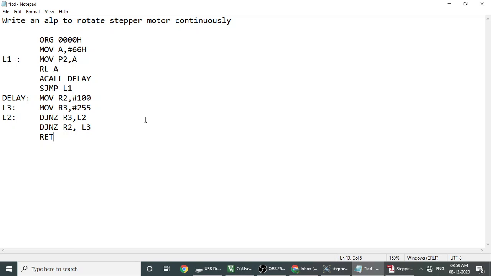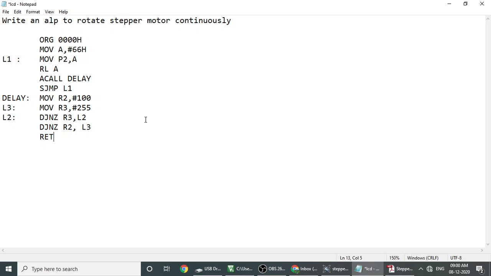The stepper motor has only 4 leads, winding A, B, C, D, connected to P2.0, P2.1, P2.2, P2.3. That's why we use P2, A here. So 66 will move into P2. After that, RL A, rotate left accumulator.